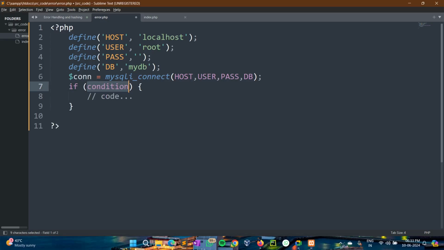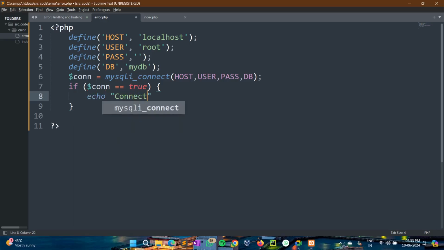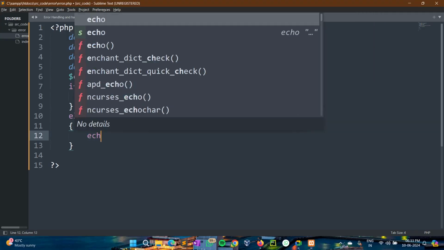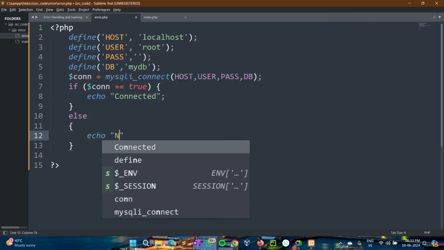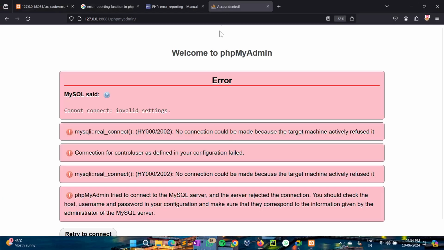Now if all information is correct, that means the connection is true, then it will show connected, or otherwise if there is any error, we will see it is not connected. And now let's see. Right now all the information is correct, so it will just show connected.